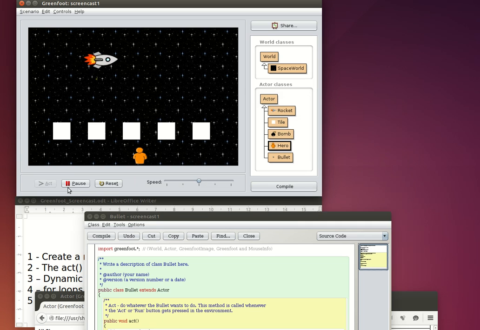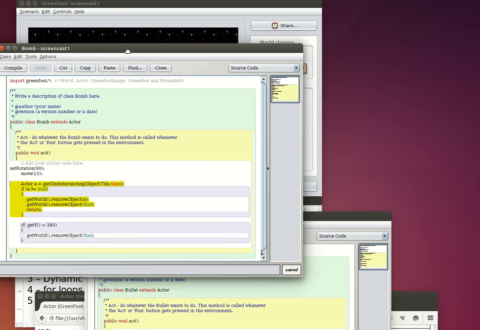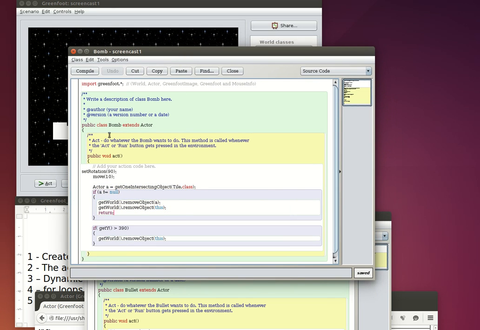Oh, we also need to make it so that the actor dies if it's hit by a bomb. So let's do that quickly. We already have code to remove some tiles if they are hit by the bomb.